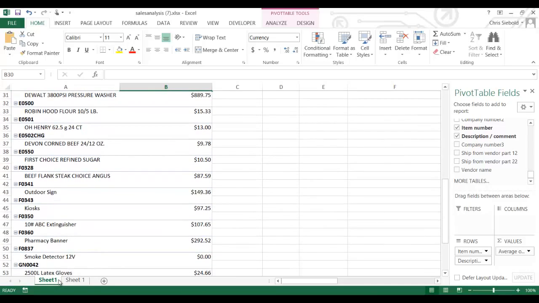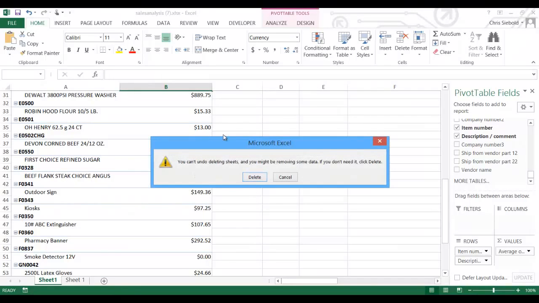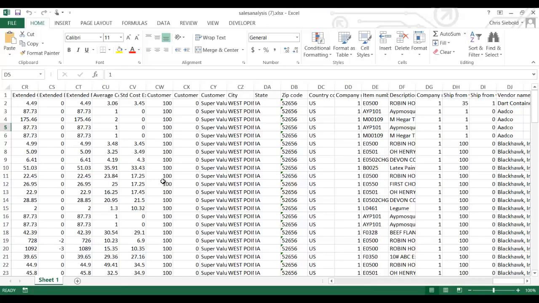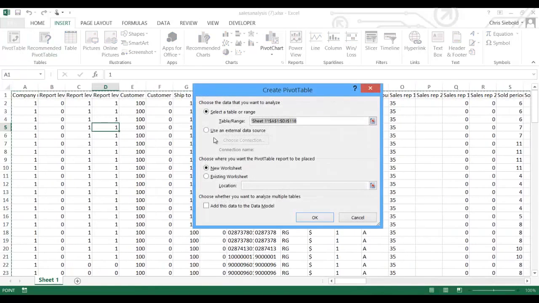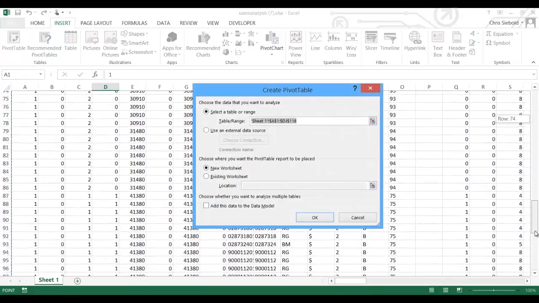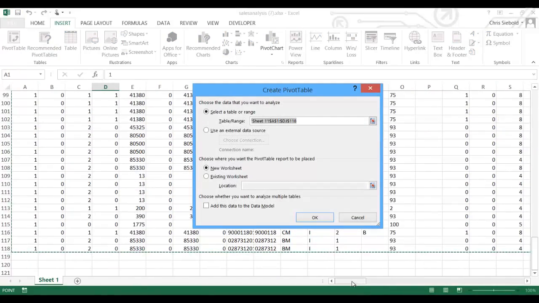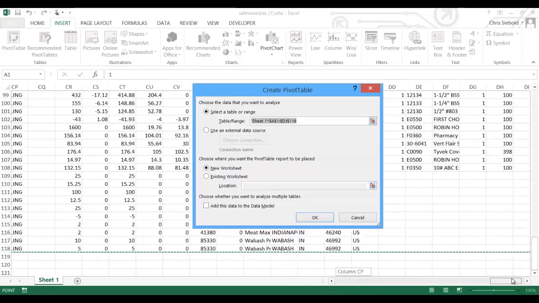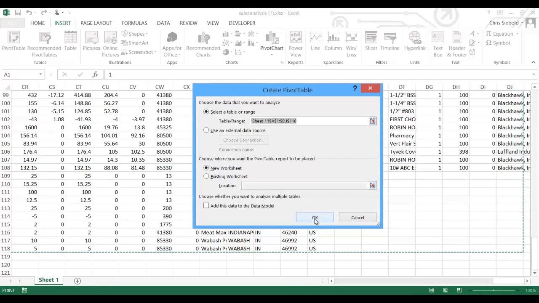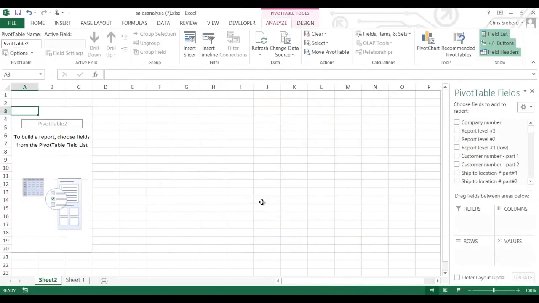So for this instance, we're going to delete this pivot table. So we'll come down, right click, delete. It'll ask, are you sure? And say delete. And now we're back to our main document. Now just like before, we're going to insert, pivot table, do a double check to make sure it grabbed all of our data that we're needing. It did, and we're going to go ahead and say OK. And we're back ready to build our final pivot table.